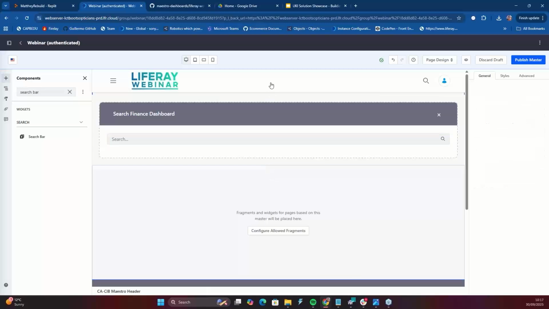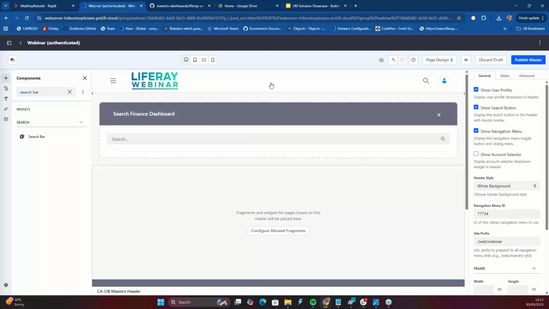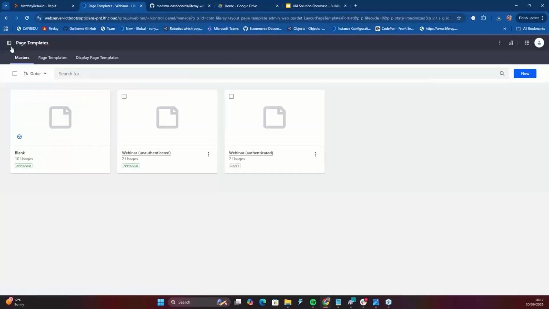The fragments themselves are all built on Liferay low-code, no-code principles. And the AI is clever enough to know when it needs to use the drop zone, when it needs to use fragment configuration, and when it needs to do everything it needs to do to integrate to Liferay known standards. So let's come out of there, like so.